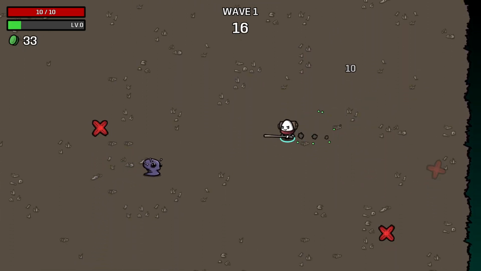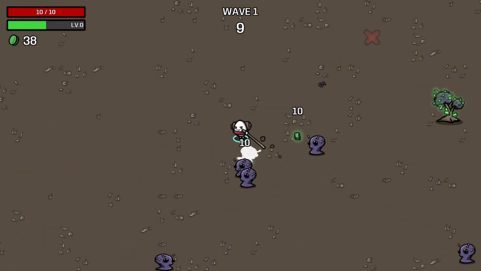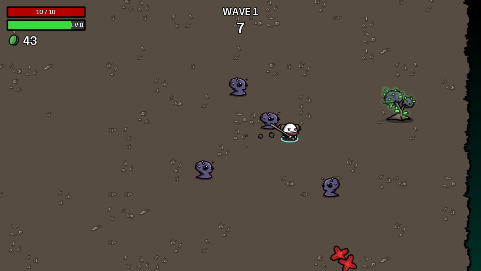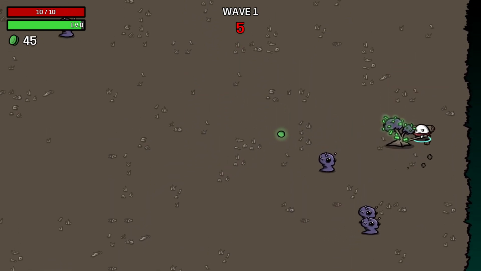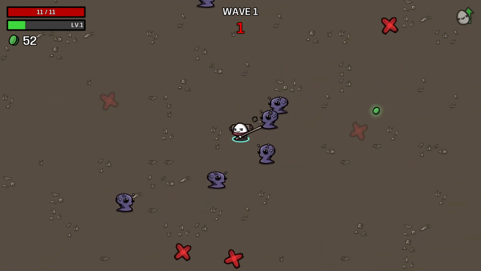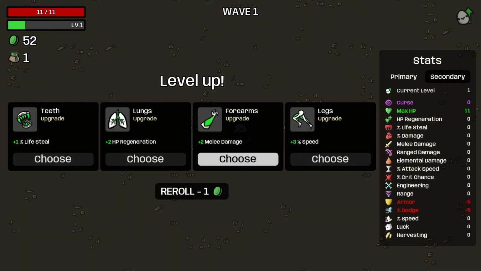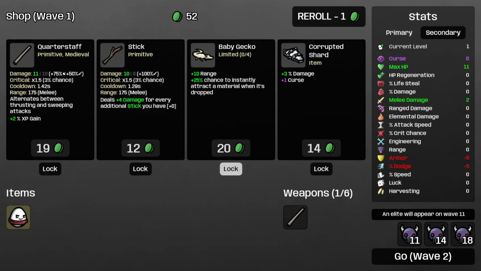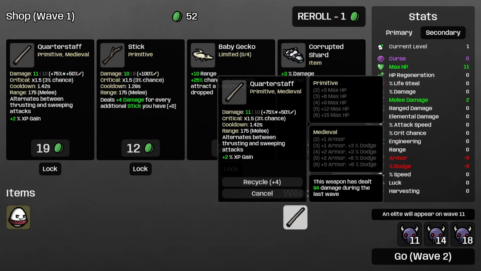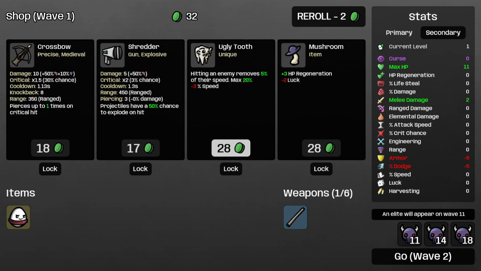Today we are playing the Vagabond and we are starting out with the Quarterstaff. This character is very interesting because the way he works is that he gets the weapon bonus from every single weapon class on all the weapons he has equipped, whether or not he has multiple from the same class. So in this case, we're getting primitive and medieval even though we only have one quarterstaff. So if we pick up some other random weapon, we are still going to get the bonus.